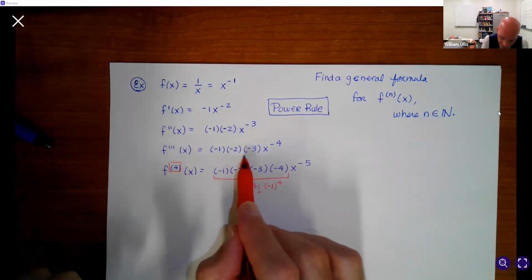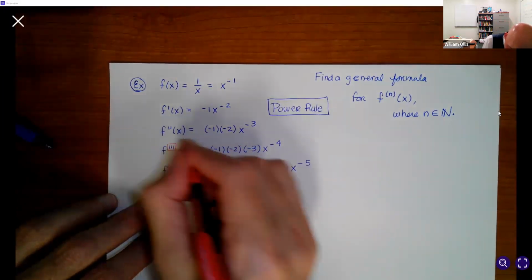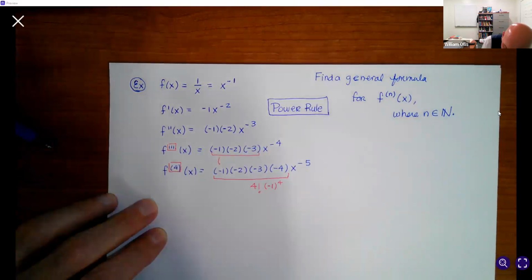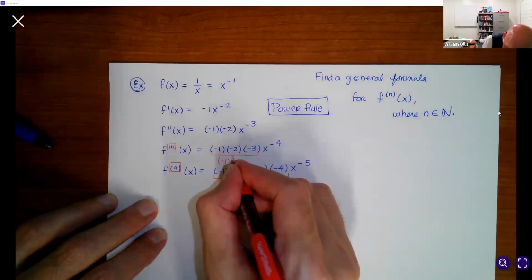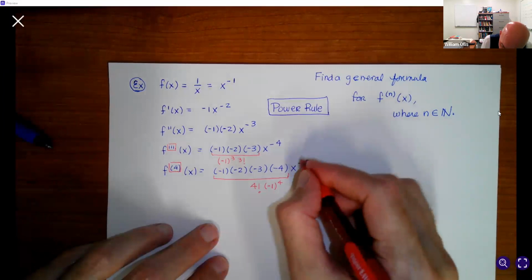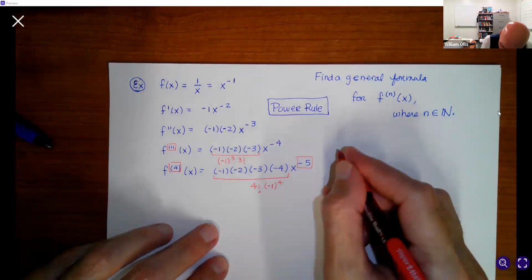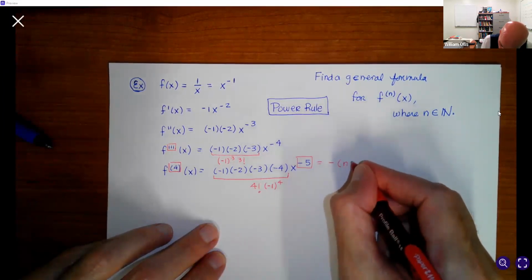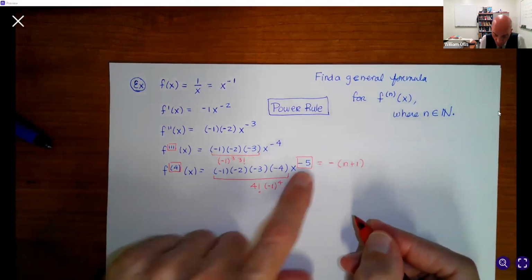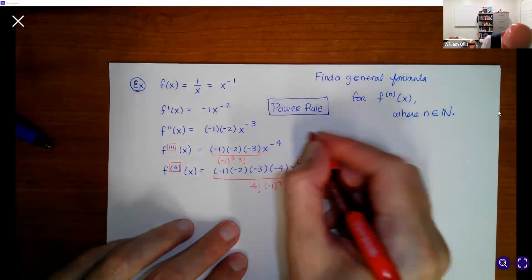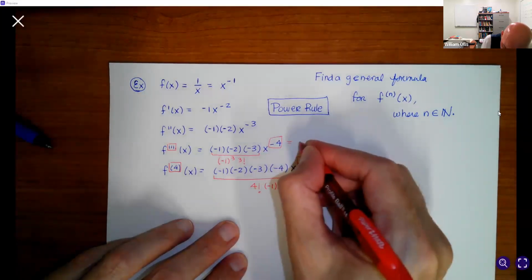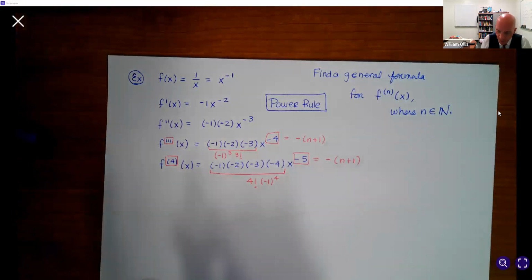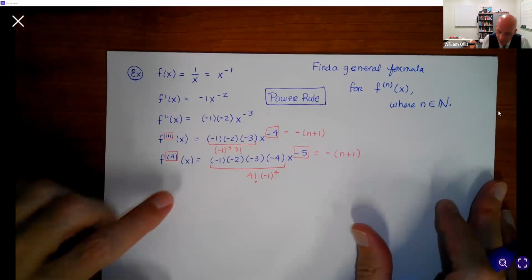If we look up here, we have the same thing. We have the 3 here. This gives us, in this case, n copies of -1 and a 3 factorial. Now, the other thing is this equals the negative of what? n plus 1. This is one more than the order. So up here, this gives us the negative of n plus 1. This is an inductive procedure, but if we did another one, we get the same thing.